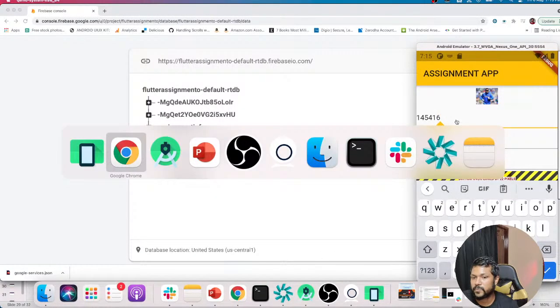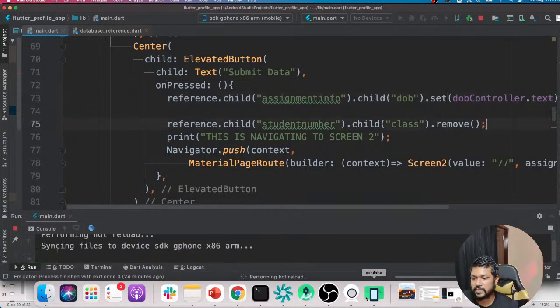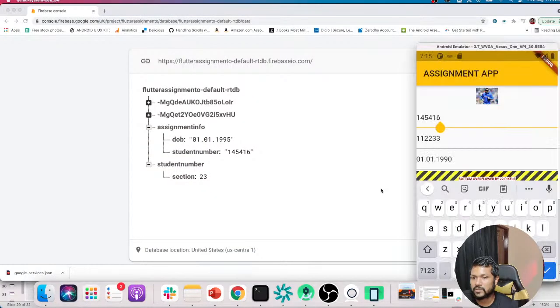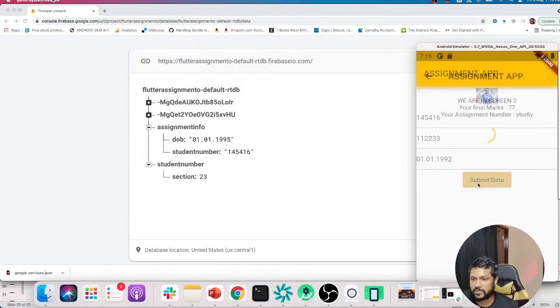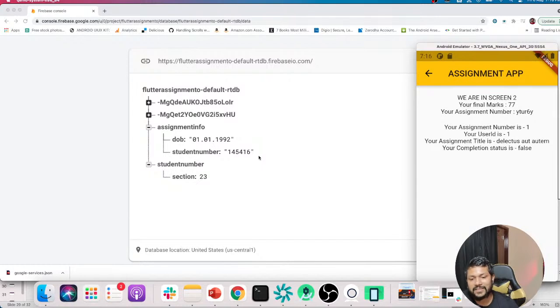Did I pass a hard-coded value? No, I should not pass a hard-coded value. I'll pass it something like this. I'll say dob controller dot text. All right, save this again. Now I'm trying to change whatever the user is trying to update. I'm not worrying about the string or anything of that sort. Instead of 1995, this value should be whatever I'm entering here. So I'll enter 2, and you can see for yourself how the update works. All right, you got it right. So that's how you update a specific value. You go one step below it, you find the child, and then you update that value.